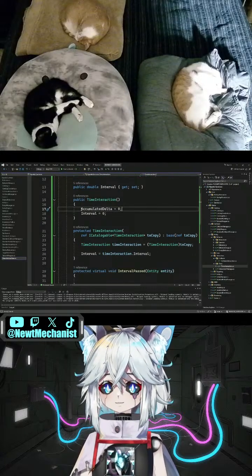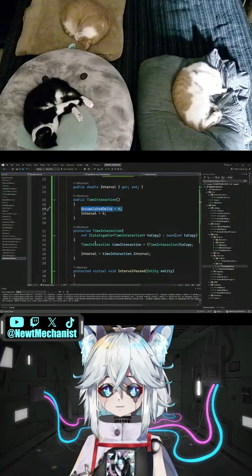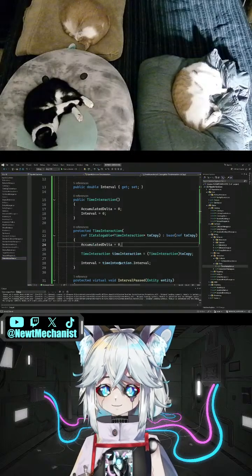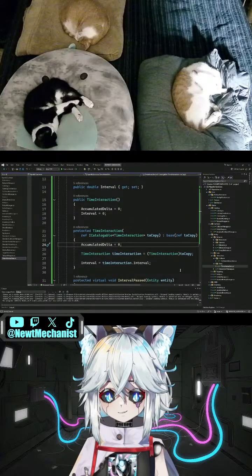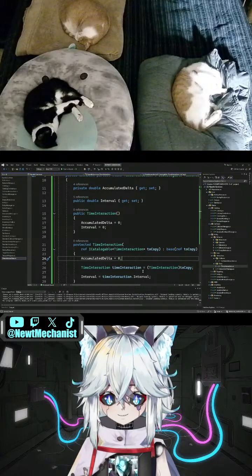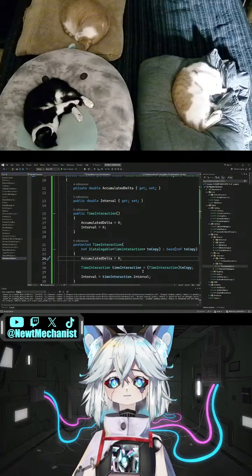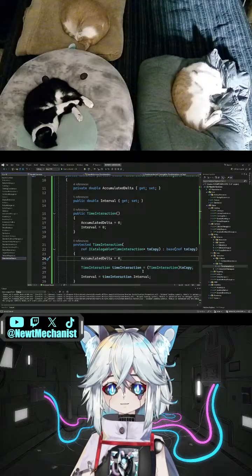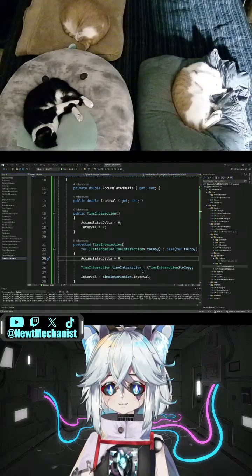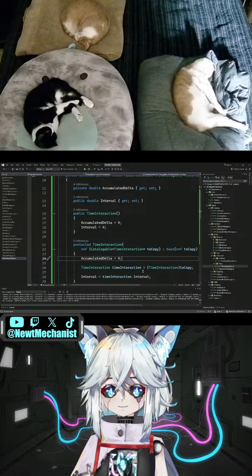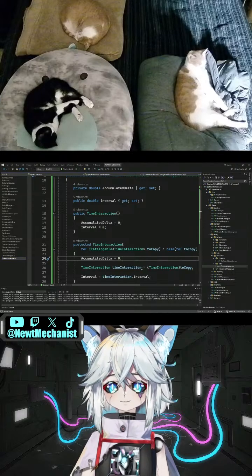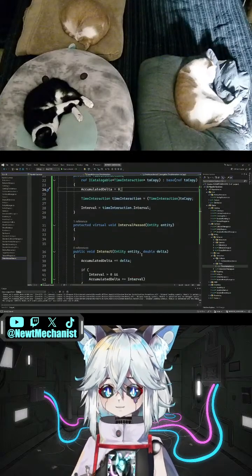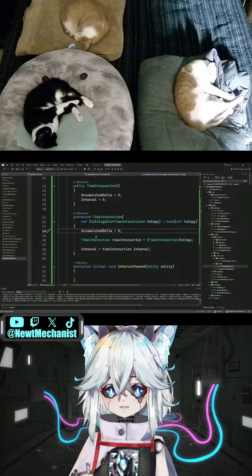Zero it out. Do the same thing here. Should it match the accumulated delta when we duplicate? For the time being, I'm going to say no. Okay, it's catalogable now.